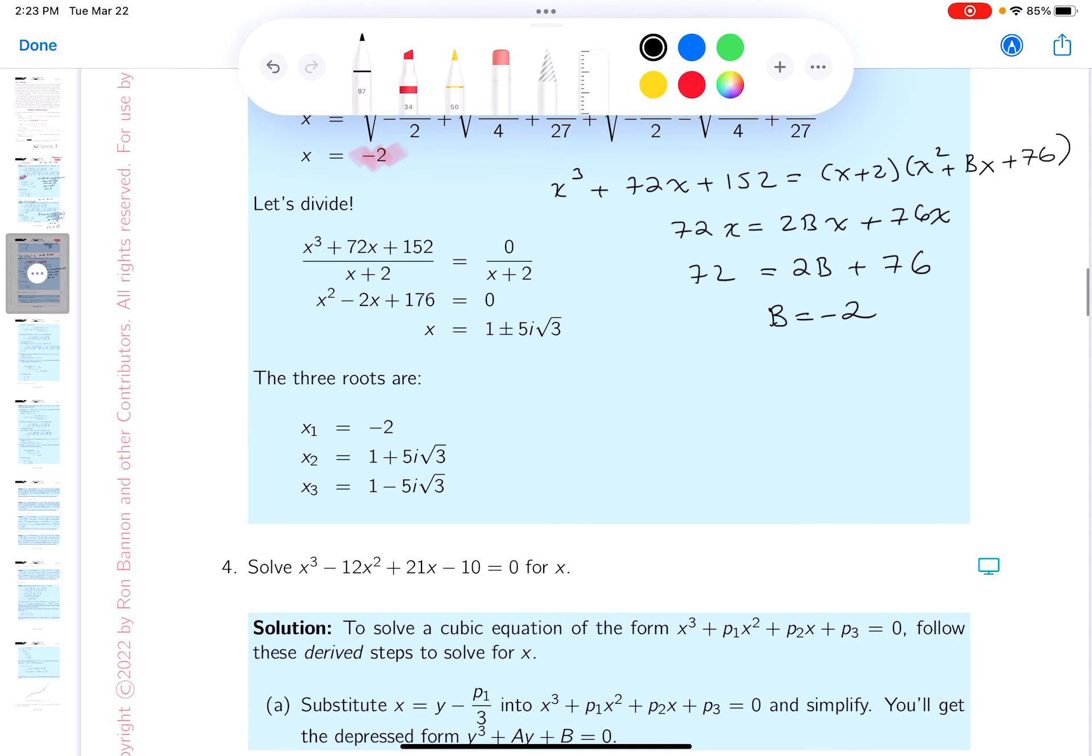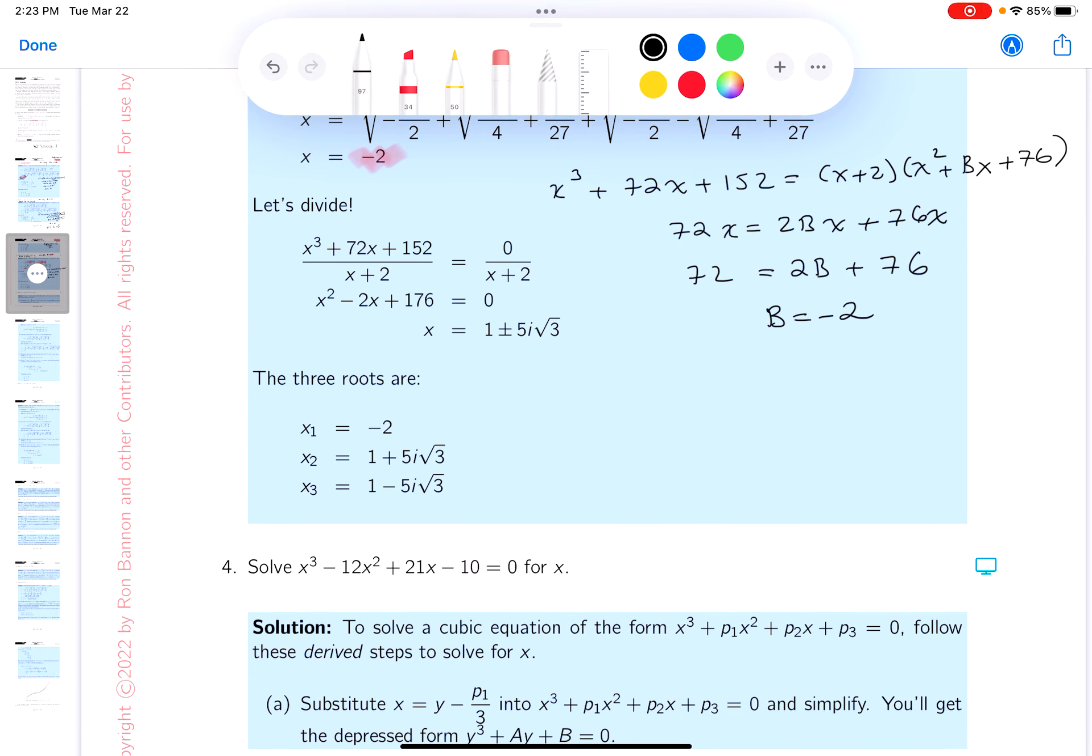So b would have to be minus 2. Relatively simple. Let me write that down. x squared minus 2x plus 76 equals 0. Let me show you where the error is, but you're not going to see that. The error is right here. I'll correct it. I don't know if the next thing is an error, but we'll check it.